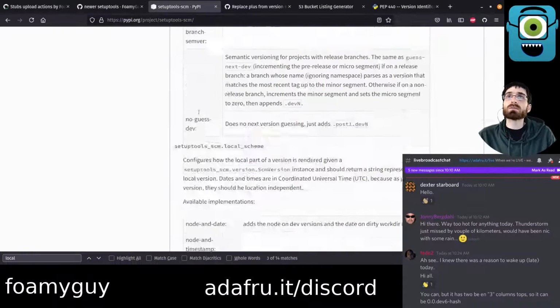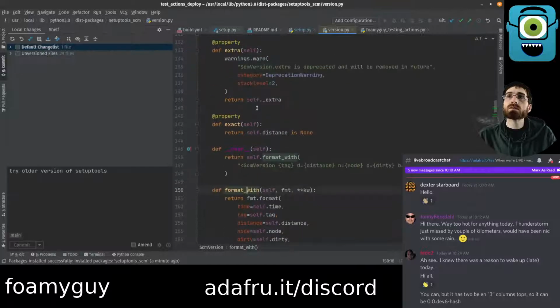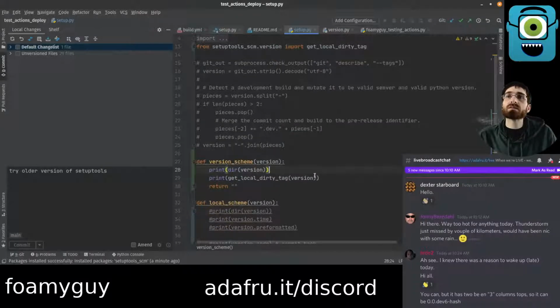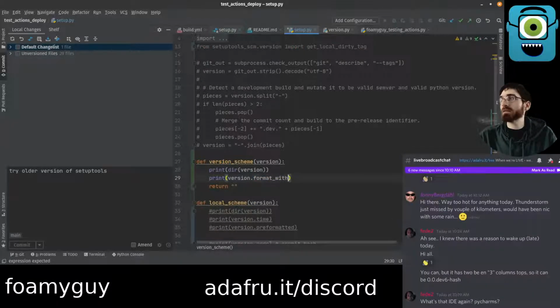So, let's see. So we go version dot format with. Yep, this is PyCharm. Format with, and then we give it that string.